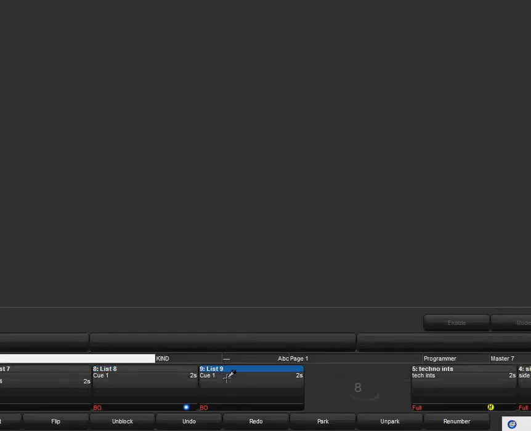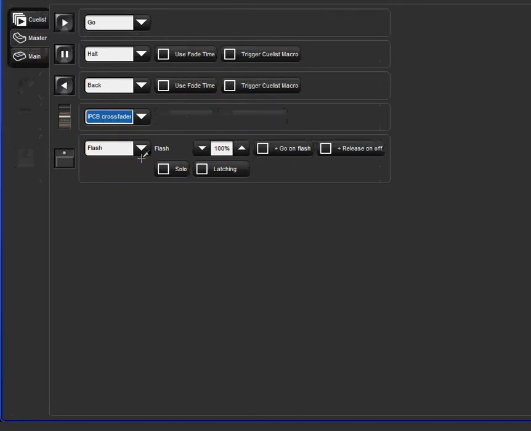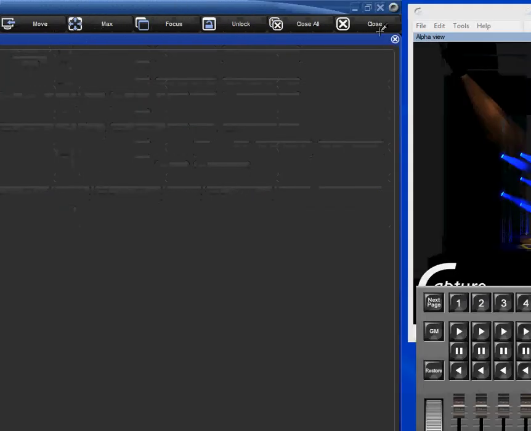I can select, then go through here and notice that this stays open as I'm selecting between the two different masters. It actually hops for you. So switch that to intensity, position, color, beam, crossfade as well. It's kind of a tongue twister if you say it quickly. Close this out if you wish.